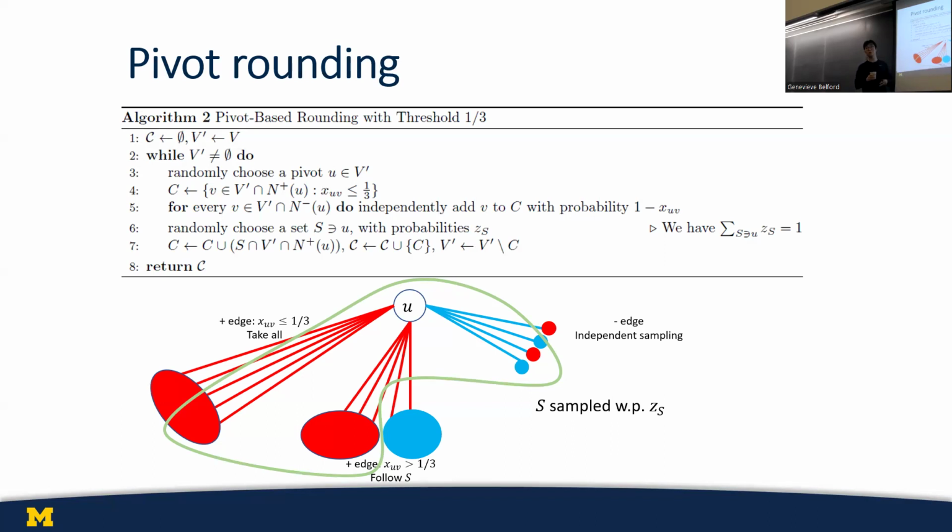So again, as usual, we sample the set S among the sets containing U, according to the probabilities given by the cluster LP. And then we take the intersection of that set S and the middle part. All these red vertices are the vertices that we're going to take. The left and right parts are rounded independently, and the middle part is rounded in a correlated way. Again, I don't have a very good intuition about it, but this is what we do, and this is what we get, where we get some improvements in approximation factors.